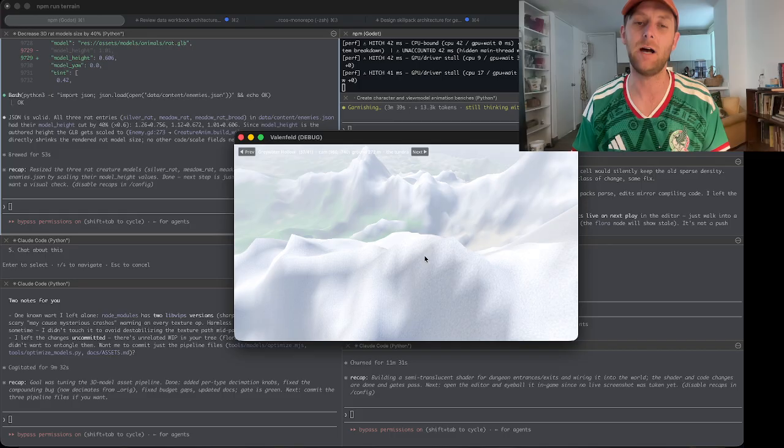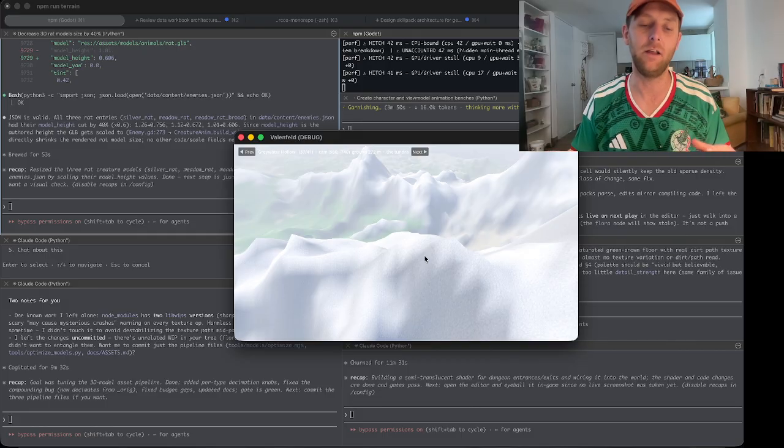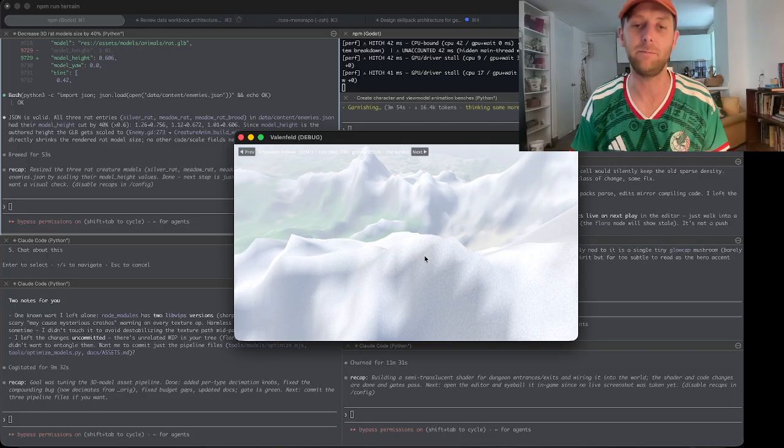You need to start modeling the moisture. You need to start modeling biomes, as in, is this a forest because it's a lush area, or is this a desert because it's in the rain shadow of a mountain?